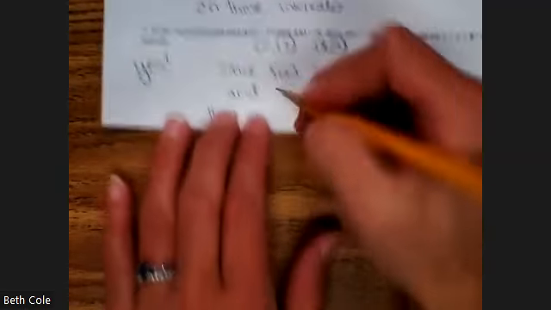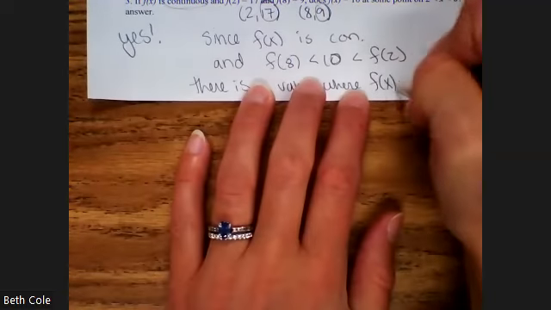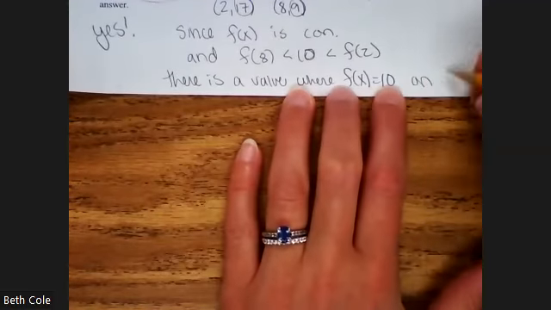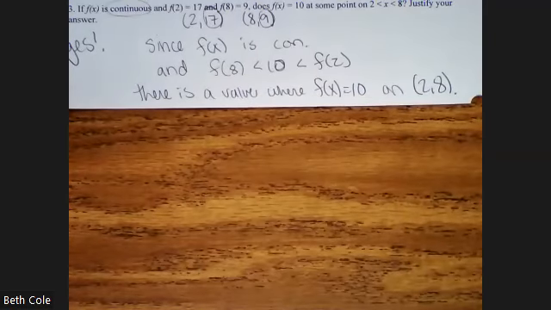So since that is all true, there is, now I guess I do kind of have to change the sentence a little bit, because over here we just said there is a 0. We can't say there is a 10. That's not a vocabulary word like there. So we would say there is a value where f of x equals 10 on the interval 2 to 8. Yeah, you can't say there is a 10. That's not a thing. We have a vocabulary word, 0, that means something. Wouldn't that be cool though if you could say there is a 10, or there is a whatever. You'd say there is a value where the function equals 10 on that.